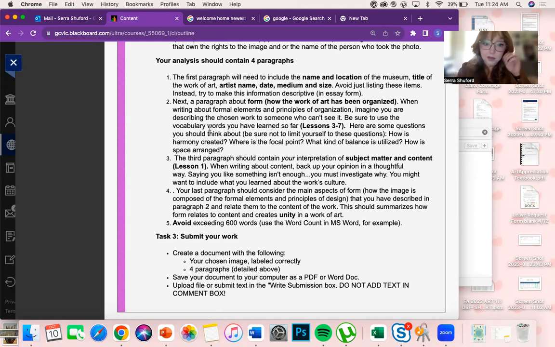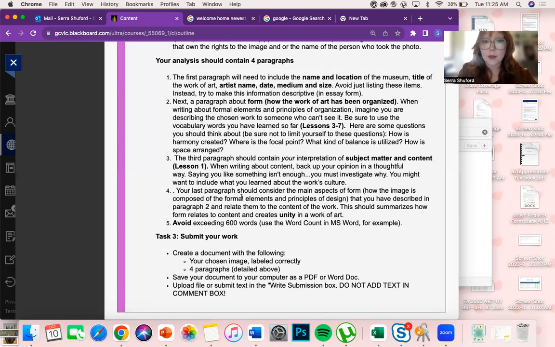The third paragraph is on the subject matter and the content. So here, this is your interpretation, or if you want to do a little bit of outside research, you can do that as well, on what the meaning of the work is. Like Starry Night, for example, the meaning of Starry Night is not super complex, really. It's just to depict a beautiful night sky. That's the intention for it, to create just a beautiful emphasis on the starry night. And so Van Gogh does things like create emphasis on the stars by pushing back the blues and bringing up the stars using the elements like color and texture and space.